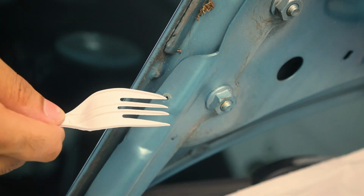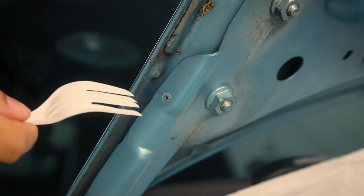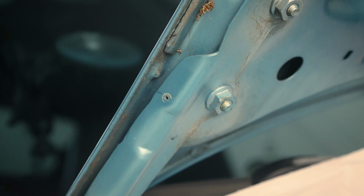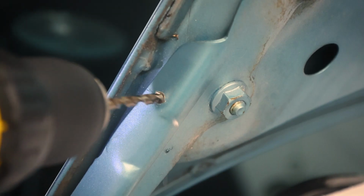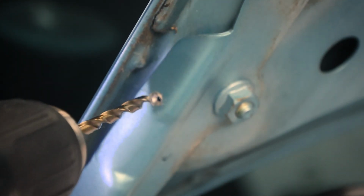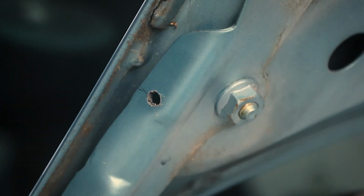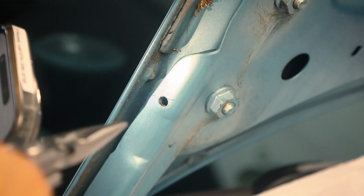Okay, maybe I'll just drill this hole a little bigger, like it's going to be anyway. Not push in if I can, and then maybe that'll... Actually, that's the only way I can try and get this. Ah, shit. Oh, what did I do? You can kind of see it's in there. So this bigger hole, which is the size hole I need anyway, is my only chance to actually getting that out.